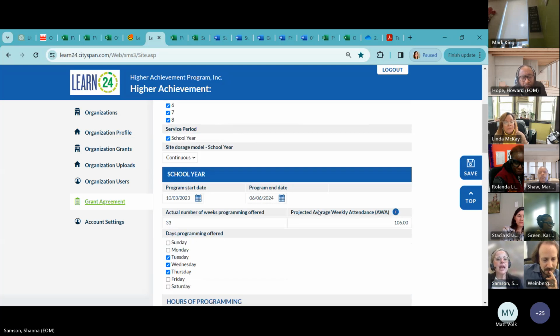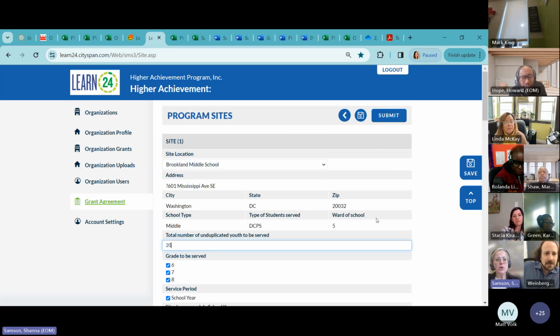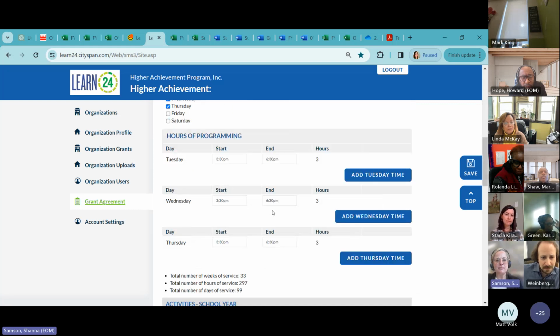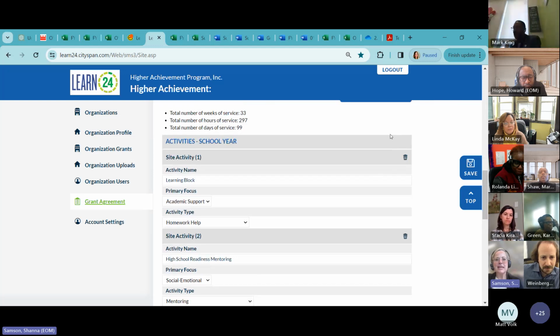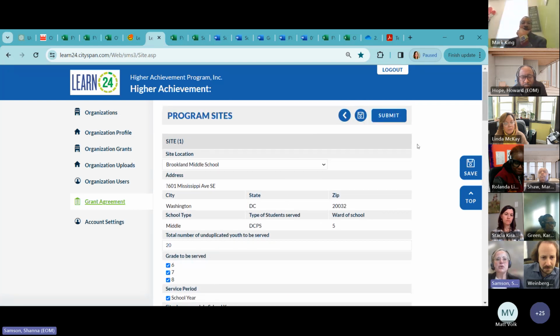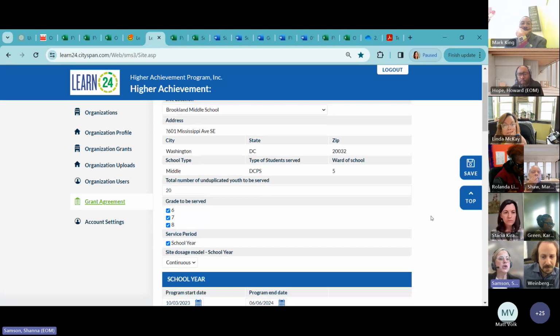And then let's say they had more than one site. Actually you can't if you have only one site, it's not going to allow you, but you can see here where there's this activities, there's a trash can. If you had multiple sites, you would also have a trash can here where you could get rid of one site, but at least one site is required, so that's why there's no trash can there. But if you were only funded to serve one site, then you would hit the trash can on the one that you would delete.